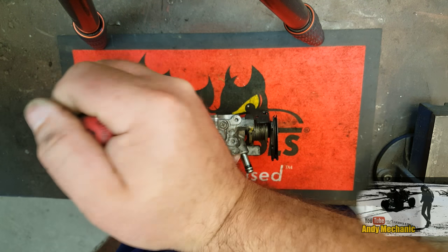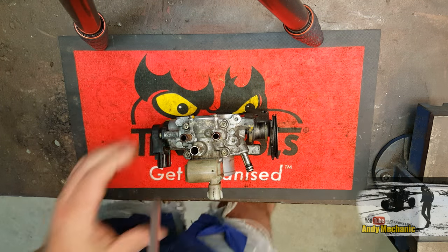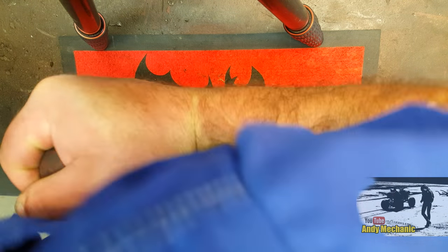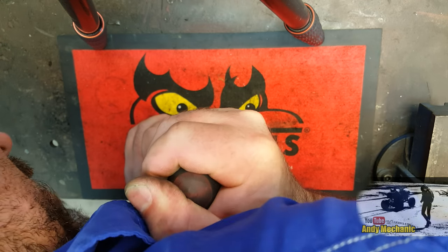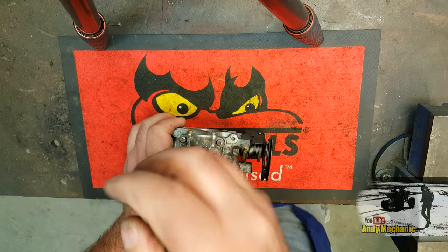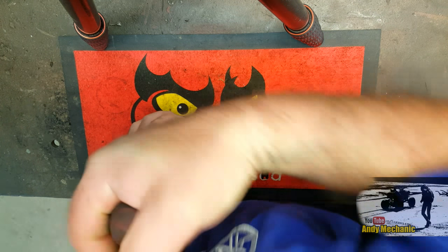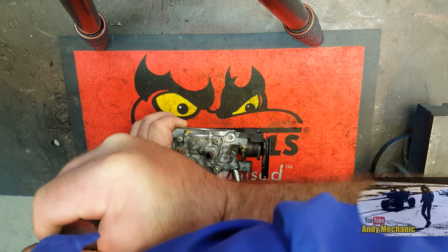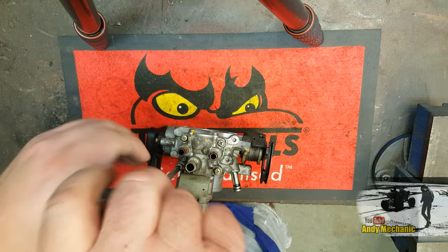Oh, that's not a very good fitting screwdriver, is it? Nope. Let's try that one. There we are, that's better. Oh man, they're tight. Never been undone, I think. Okay, again. Jeez. Wouldn't have thought I ripped a muscle out of my arm the other week, would you? Right. One more. Cool. Okay. Get those ripped off.